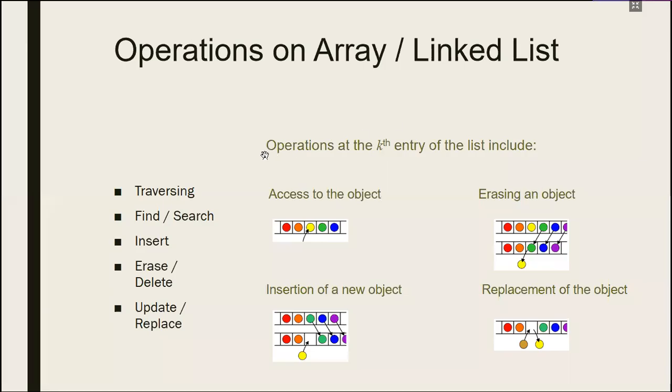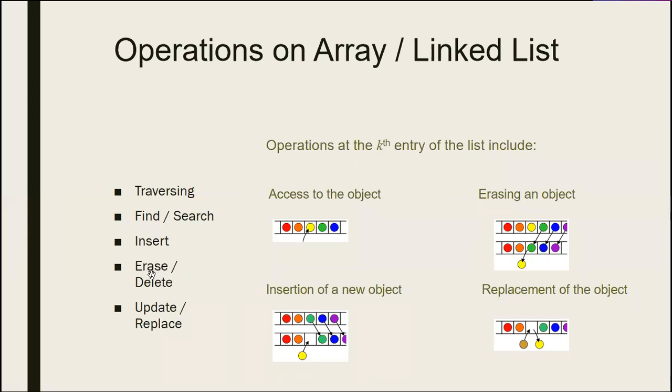So today we will see what operations we have in the linked list. In the last class, we have seen that in the linked list, we have traversing the linked list. We can find or search elements in the linked list. We can insert an element in any position in the linked list. We can insert at the front, insert at the end, and insert in the middle.